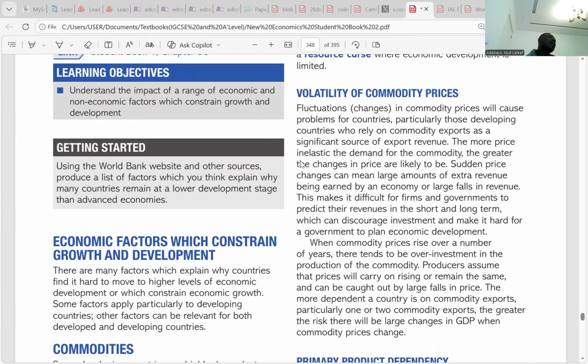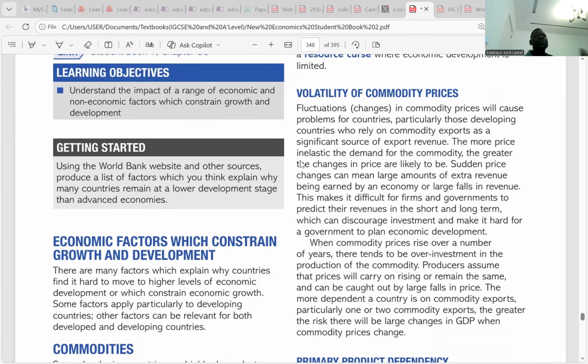So countries that mostly rely on commodities for their growth and development might find it difficult and unpredictable when prices continue to fluctuate. They will be caught in between: it might rise tomorrow, or it might fall tomorrow. So if we have to buy so much today, what if by tomorrow the price falls? This discourages them from trying to produce, to create something, because the future is unknown to them. So they are always pessimistic about the future. As a result, there's a disincentive for them to want to do anything productive, and that hinders their growth and development.